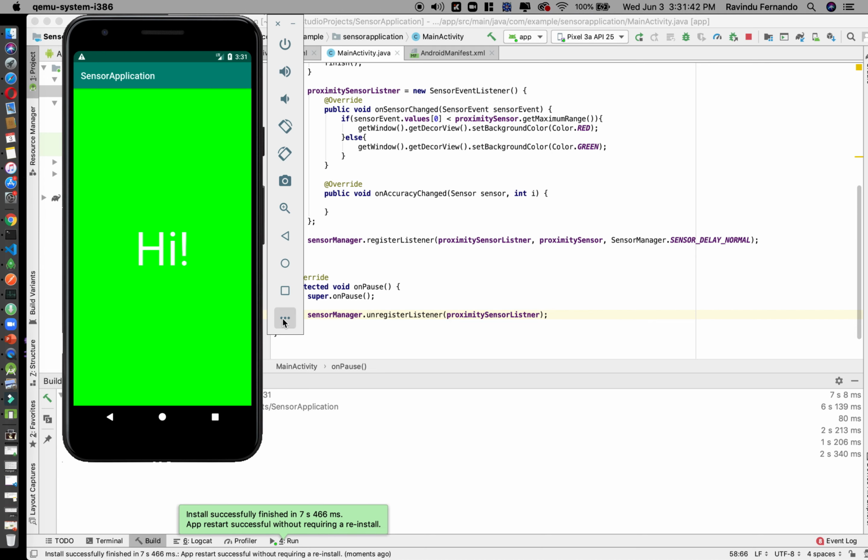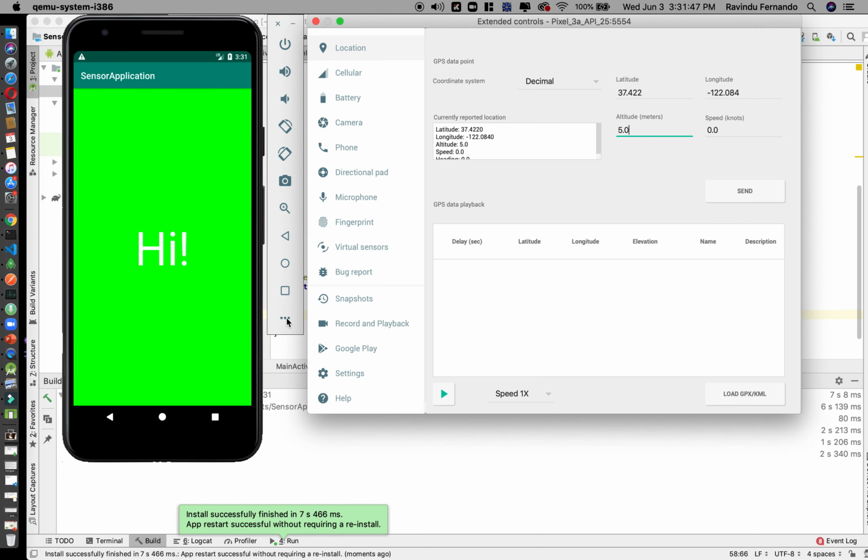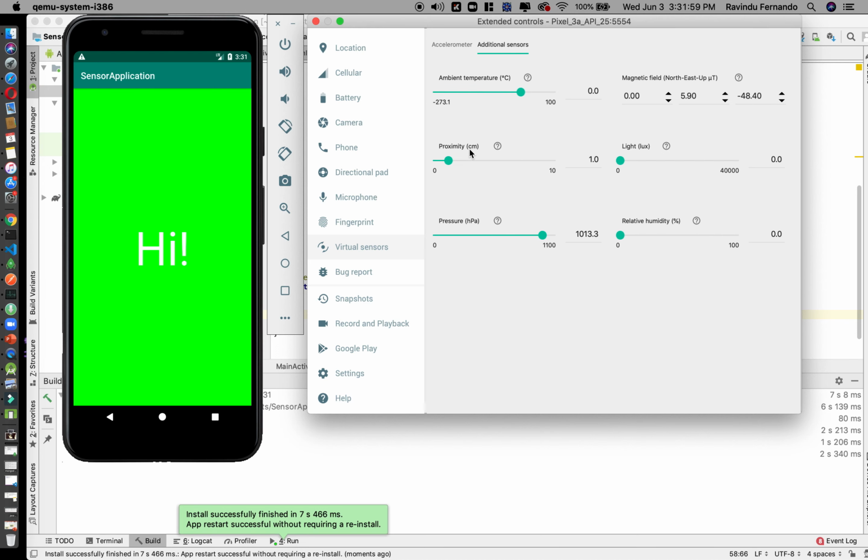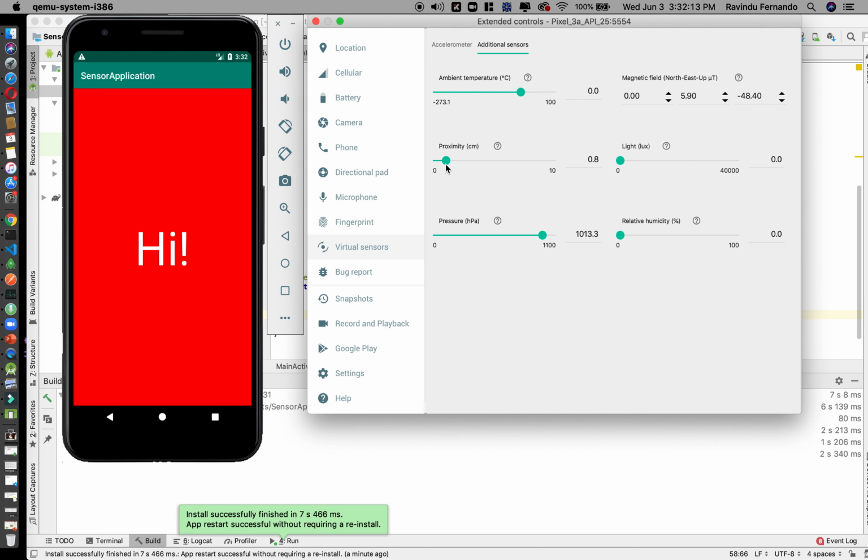To test the proximity sensor, click these three dots, and from there you can go to virtual sensors and go to additional sensors. Now we can change the proximity by manipulating this slide bar. Once you increase it, you don't get a result, but as soon as you go below 1 centimeter, the color changes.